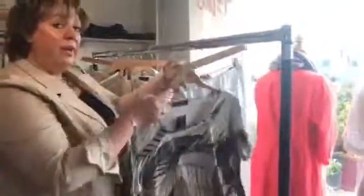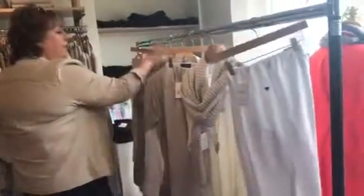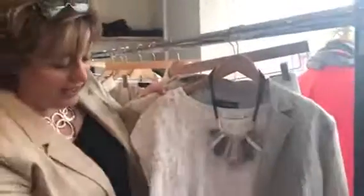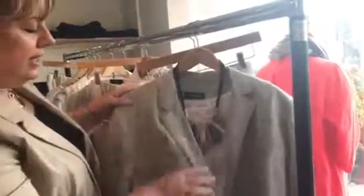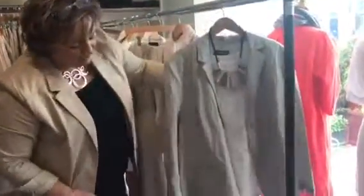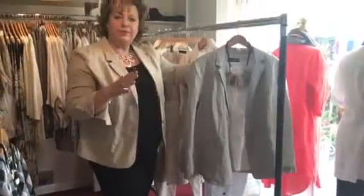We're going to come back to the hotel because we're going for a lovely open-air concert in the evening. For that I've put together a lovely white vest top with a cotton back — very cool, like a lawn cotton at the front. A statement necklace and a linen jacket with a soft stretch back so it doesn't crease — linen tends to crease a lot, but this won't. Match that with the white trouser, again with the pump and the handbag. Great look for the evening.